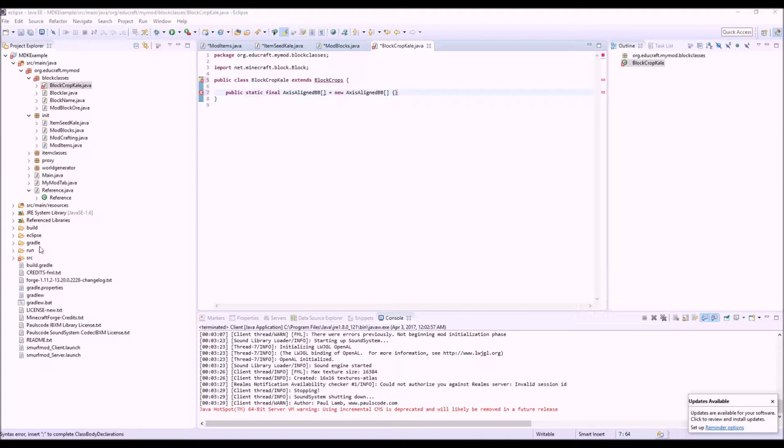I'm just kidding. All right, a new axis aligned BB. By the way, this BB stands for bounding block. Minecraft's made up of cubes that exist in this sort of dimension. And sometimes you want something to not exactly be a cube. So the point of axis aligned BB is, if it's not a full cube, how big is it within the size of a normal cube? And so axis aligned BB is a way of saying, okay, it's not a full cube. Instead, it's only this size. And so what we do is we give X values, Y values, and Z values. If you remember, Minecraft is a 3D world built around an X value, a Y value, and a Z value as points on a 3D plane. So you give two values for the extent of the X, two values for the extent of the Y, and two values for the extent of the Z.